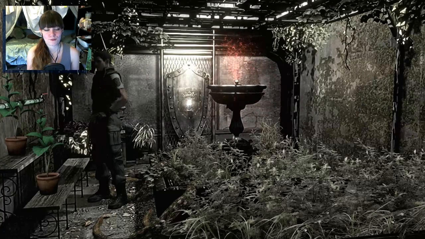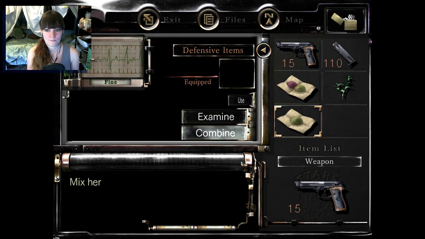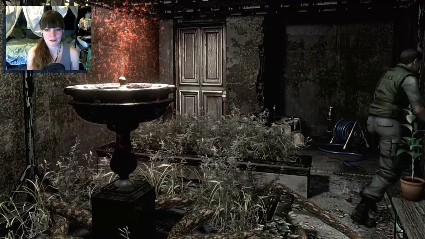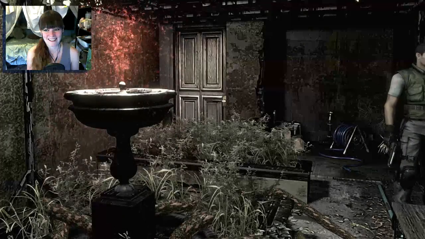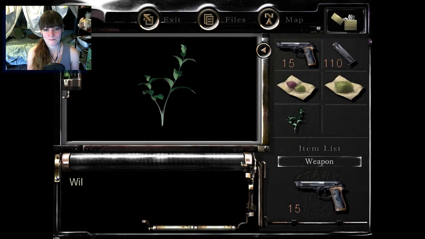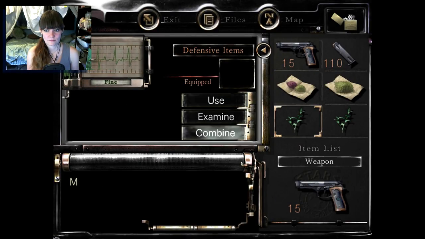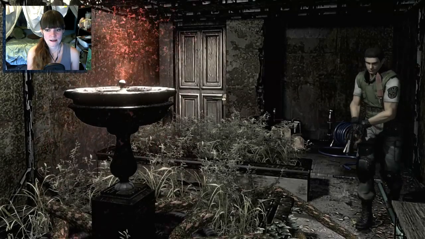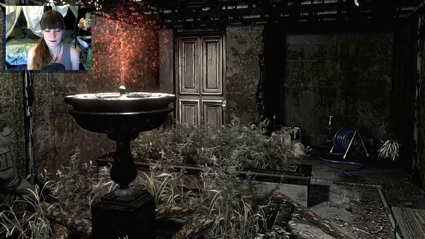And, oh no, there's too many items, derp-a-derp. But I want to pick them all up in the first try. Because I don't want to come back here, because it's a trap! After this, it is definitely a trap. Okay. Now I have enough room. I don't think there's anything else here. No, there's not. Okay.